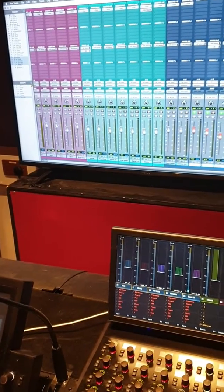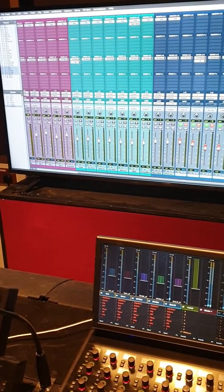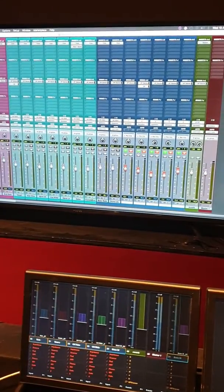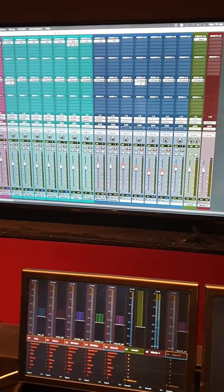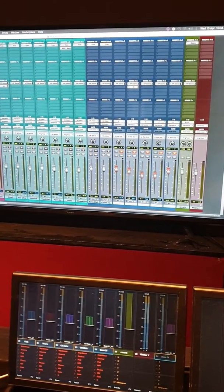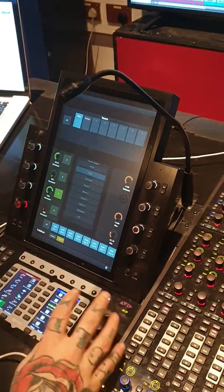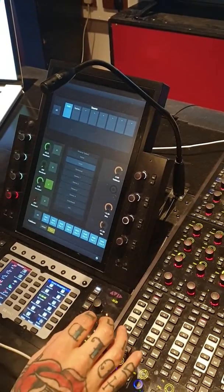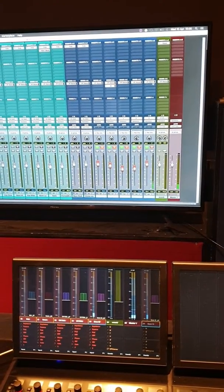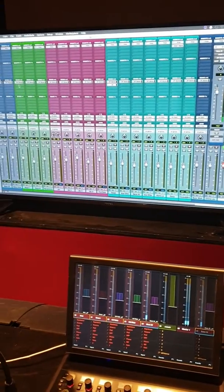Press play again and see if they're happy. If they want the guitars up, bring the guitars up and play it again for them. Don't forget that when you play back the recorded practice take, you'll need to take off input monitoring or you won't hear the drums and bass playing back - input monitoring is on while recording, off for playback. Talk to the drummer as well - ask if they're happy with the mix. If they need more bass in their headphones, go to the bass send and turn it up; if they need less keys, turn the keys down.